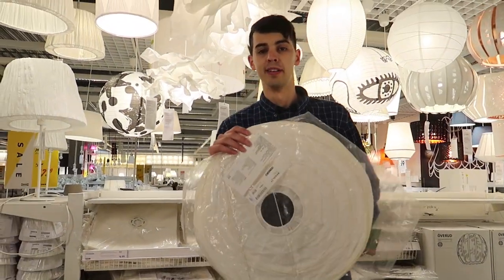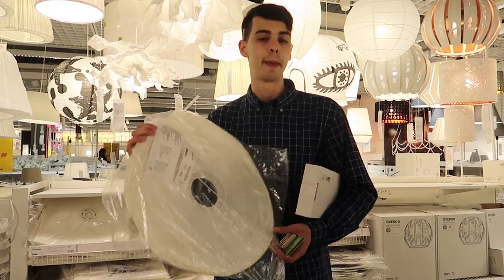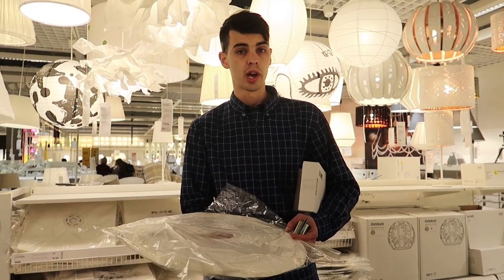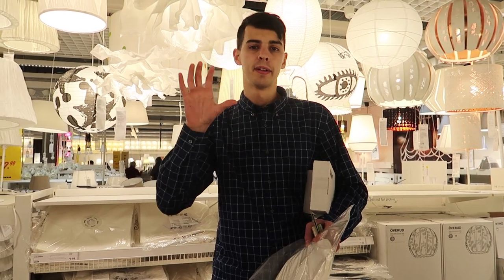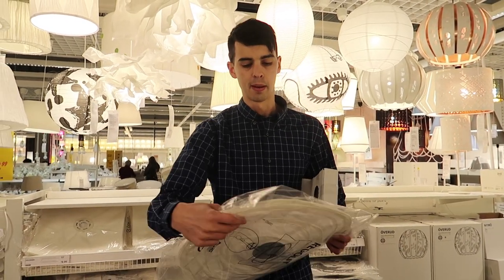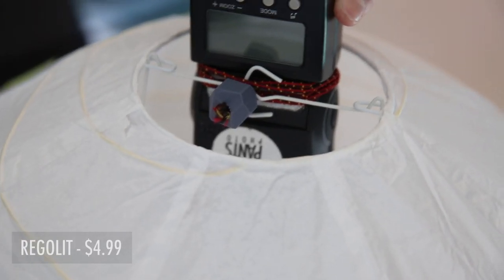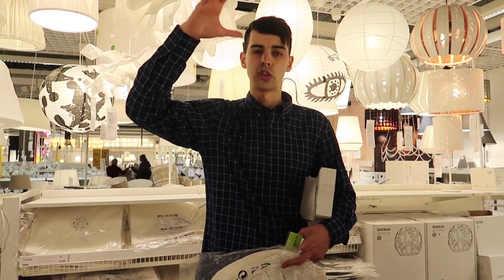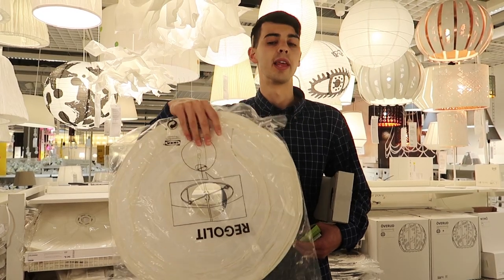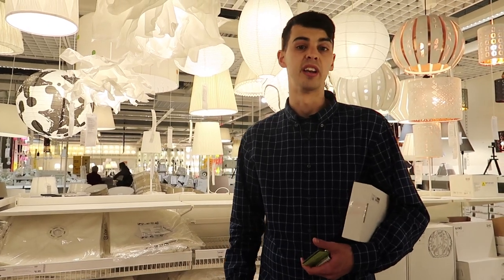I've always wanted to do this but never had the chance. David Hobby has a great video of him with a paper lantern — he puts a speedlight in it, tapes the whole shot over the top, and basically makes a big circular spherical modifier so it spits out light in all directions. I'm gonna give that a go, see if I can make something cool with a flash — for a scenario where you need 360-degree lighting, not just down or one way. That's gonna be like $4.99.